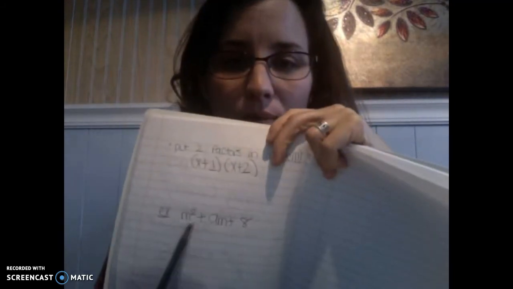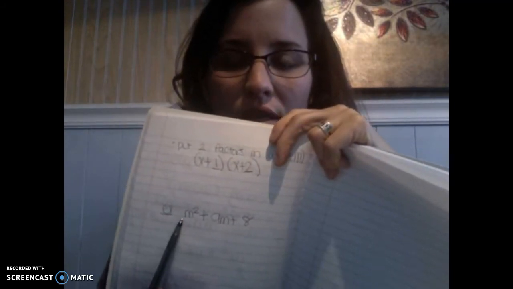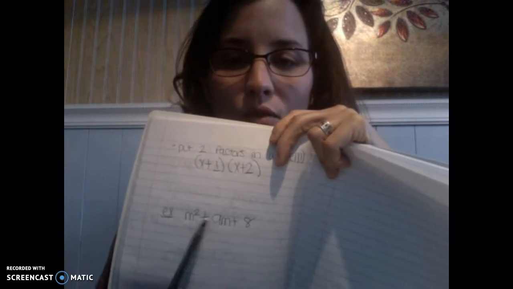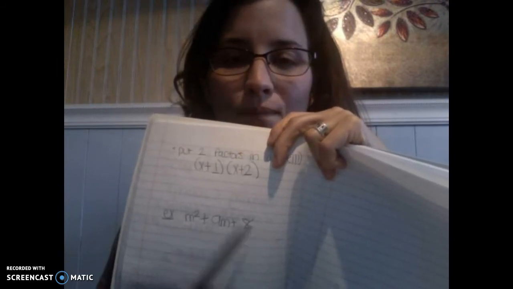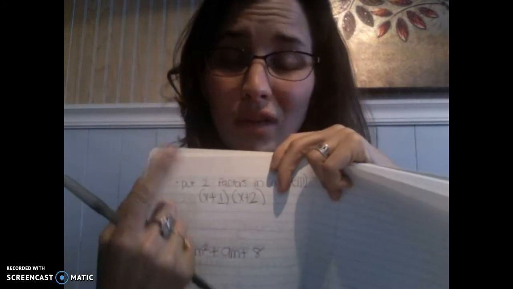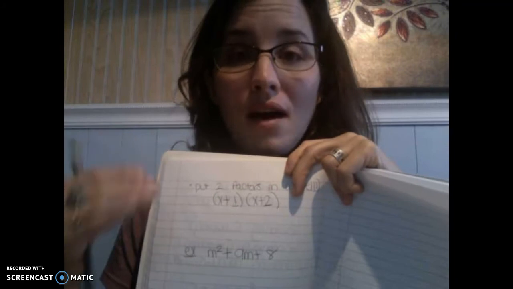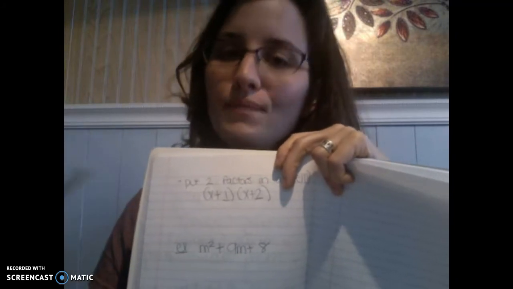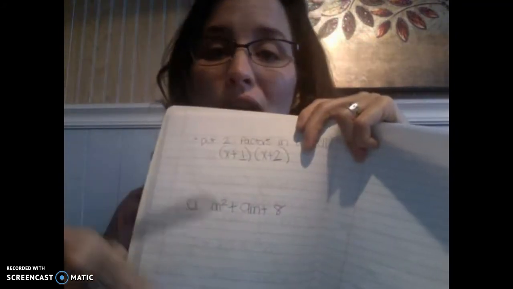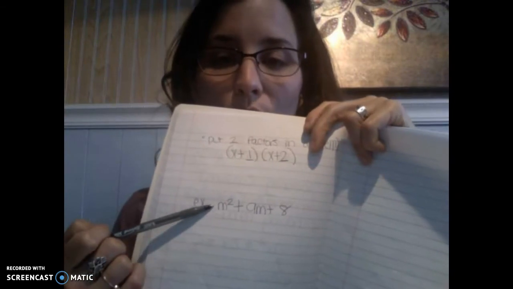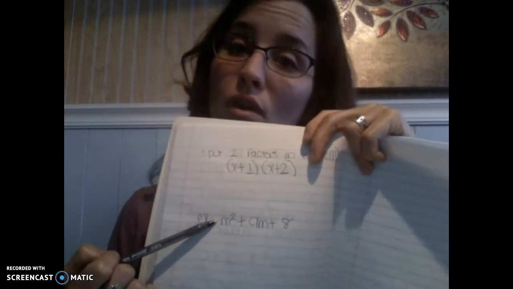Strategy. First thing, I'm going to multiply the leading coefficient times the constant, or my a times my c. Well, my a in this case is 1. And when your leading coefficient is 1, our lives are so much easier, because when it's not 1, then we have a few more steps. We'll get there, don't worry. But let's start right now. All of our leading coefficients are going to be 1. So kind of like a walk in the park.